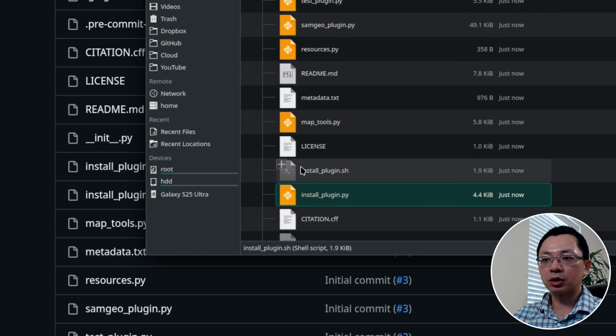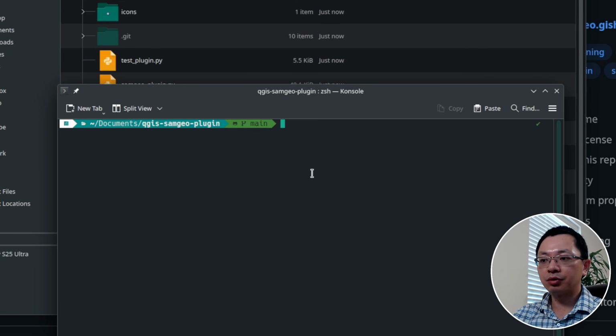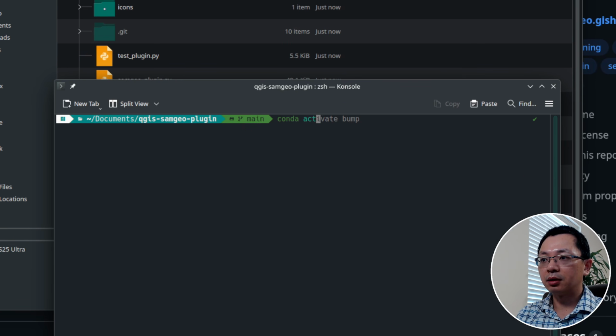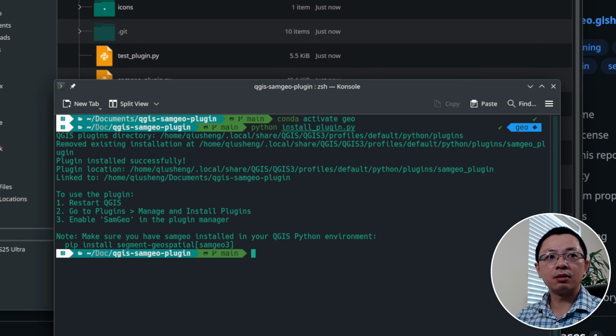For me, I can just open my terminal from this directory, and then conda activate geo. This is the Conda environment where we have QGIS installed. Then all you need to do is run python install_plugin.py. After that, you should be done.